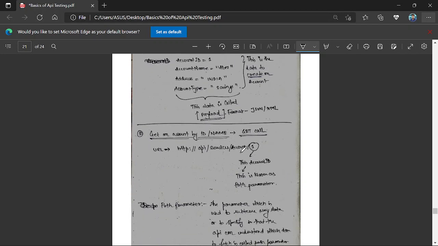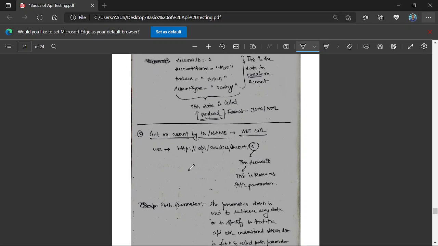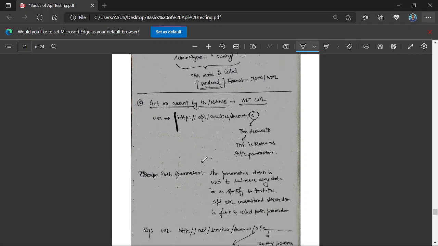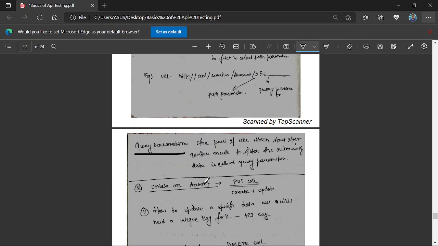Again, get an account. Suppose I have created an account in Facebook. We have to search it. While searching, I just noticed that the URL got changed into HTTPS facebook.com. That is my domain. And it is connected with account ID and all. This account ID and all is known as path parameter, and these are known as query parameter.